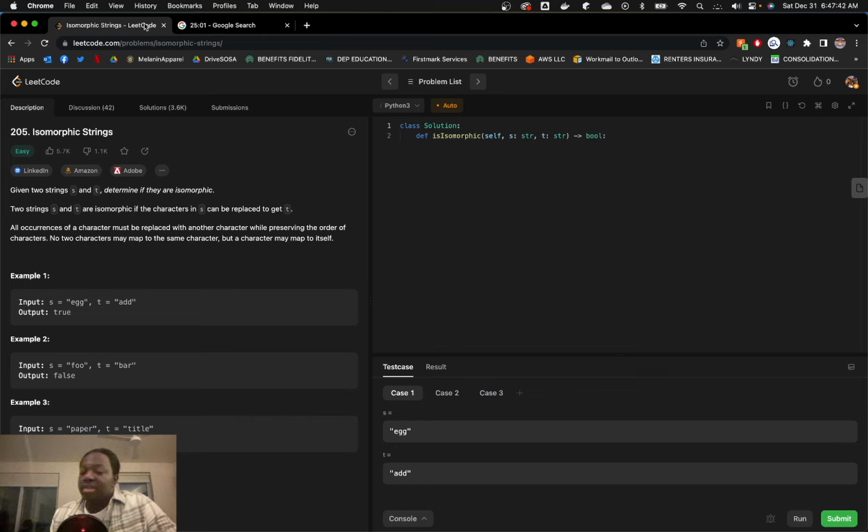Well, the case is that there's no mapping for I. But does that make it not isomorphic? Yeah, because there's nothing you can replace the I with that creates add. So therefore it's not isomorphic.